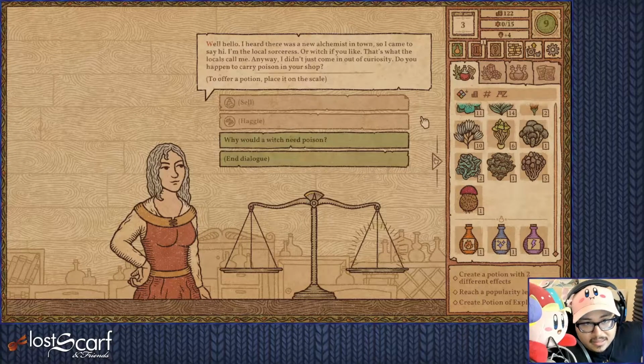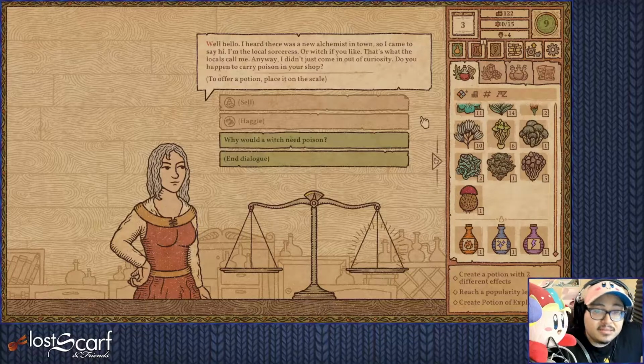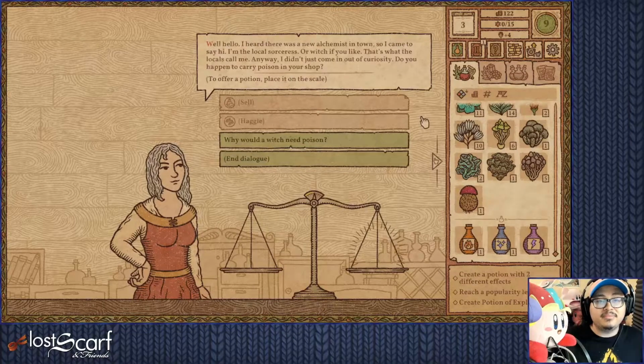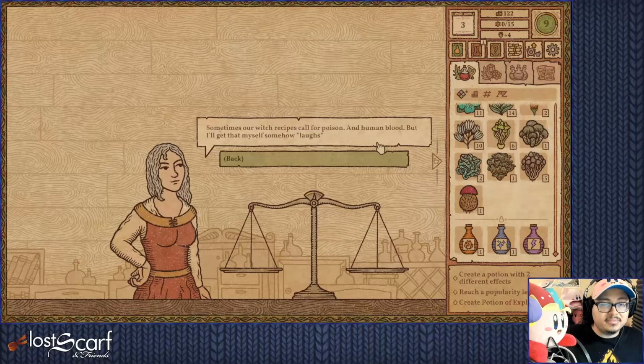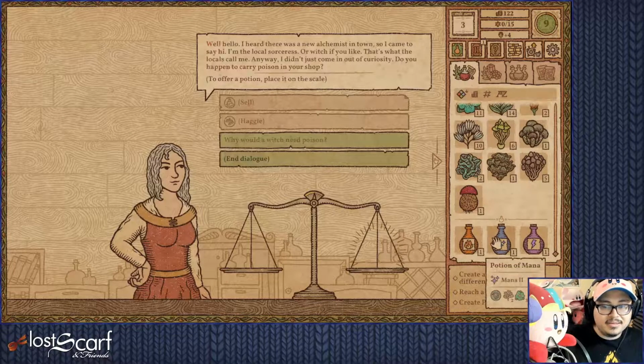Well, hello. I heard there was a new alchemist in town. I came to say hi. Local sources told me what you'd be like. What do the locals call you? Anyway, I didn't just come in for a chat. Do you carry poison in your shop? What, does a witch need poison? Sometimes our witch recipes call for poison, human blood, but I'll get that myself somehow. Ma'am.